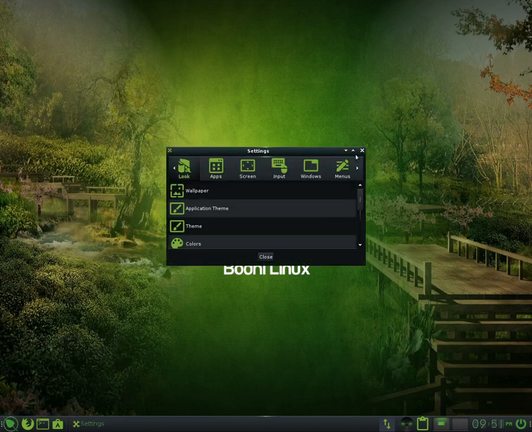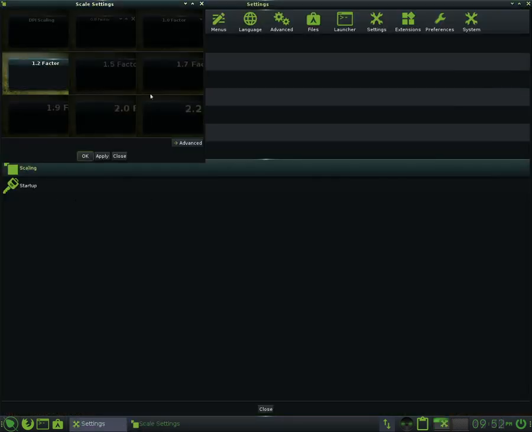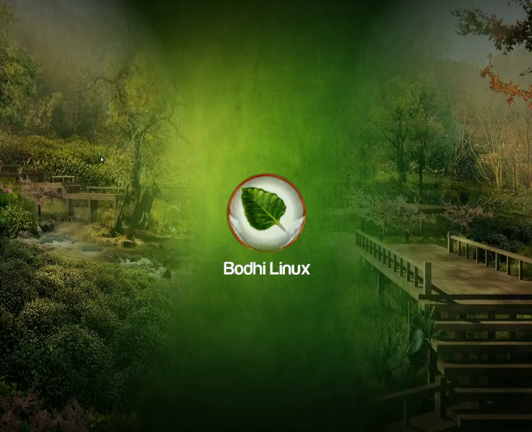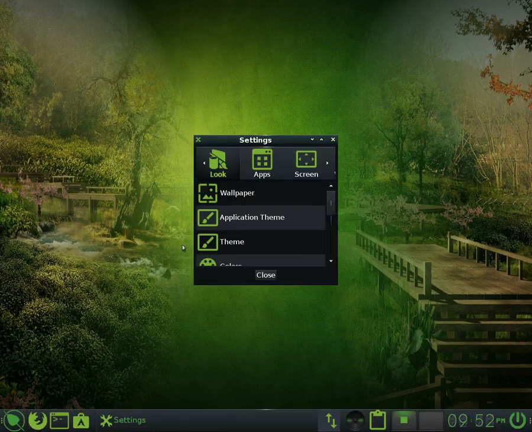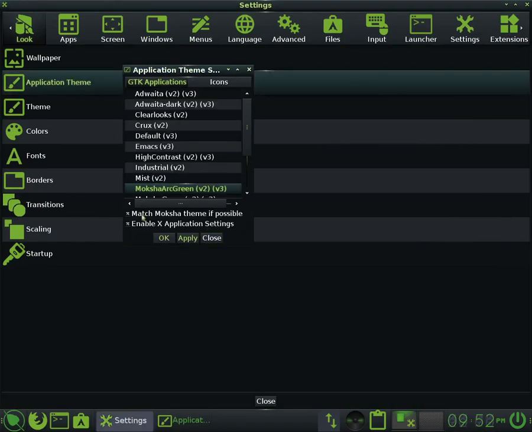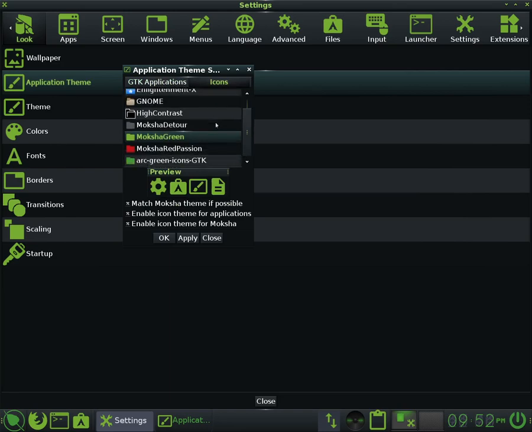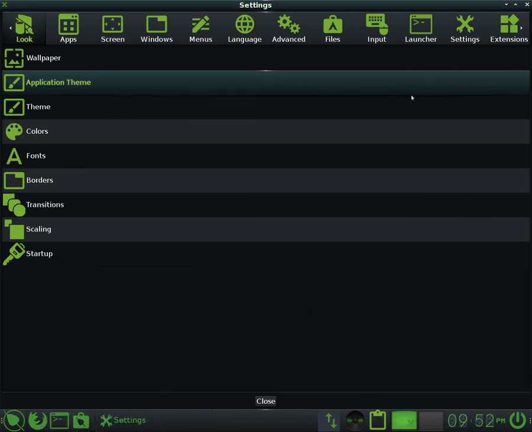So let's get that big. Let's first do scaling. I want it bigger. How about, let's go real big, 1.7. I usually use 1.5 or 1.7 because I like things big. And then application theme, I'm going to stick with this Arc Green, because when you see over here, these green icons in Arc Green are darker, so I want to apply those and get all this stuff to this dark green. And so I did application. Yeah, that's good enough. We're not going to go crazy customizing.